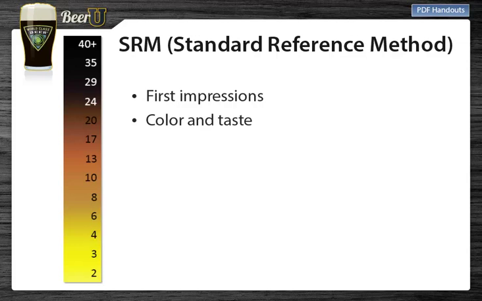It's not really critical to understand the SRM scale or to be able to calculate it, but SRM and color is usually the very first impression that a beer can make on anyone, so it can be very important in how a beer is perceived. Color can be a good indicator of what flavors to expect from a beer. Taste is probably the most important aspect of a beer, and while color doesn't guarantee a particular flavor, the color of a beer is generated by the malts that are used to brew it, and those malts contribute a great deal of a beer's flavor.